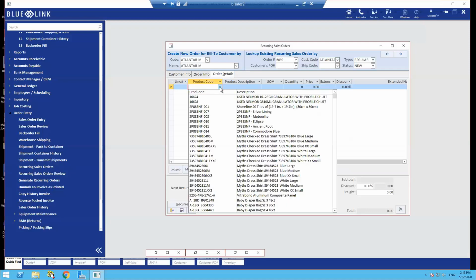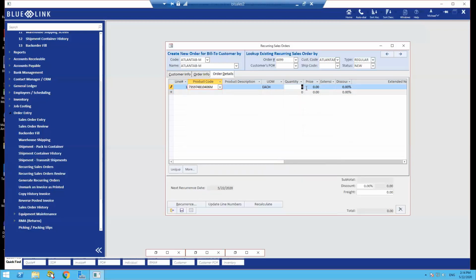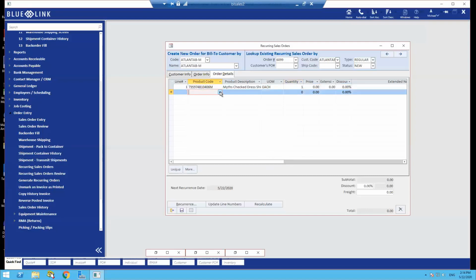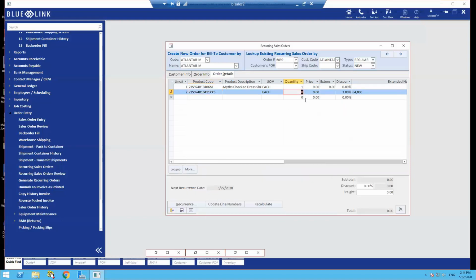And the same as on a sales order, I can go through the system and enter in here the different products that they might be wanting to buy, on a weekly or daily basis, as an example. And in your situation, pricing would automatically populate, or it should populate if you're setting up your system properly. This is demo data that I'm using, so you can imagine that not all of my customers have prices associated to them. So that's one thing.